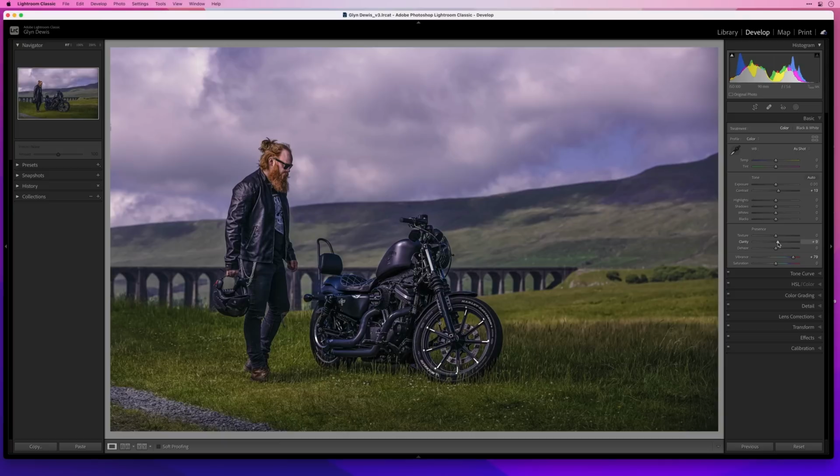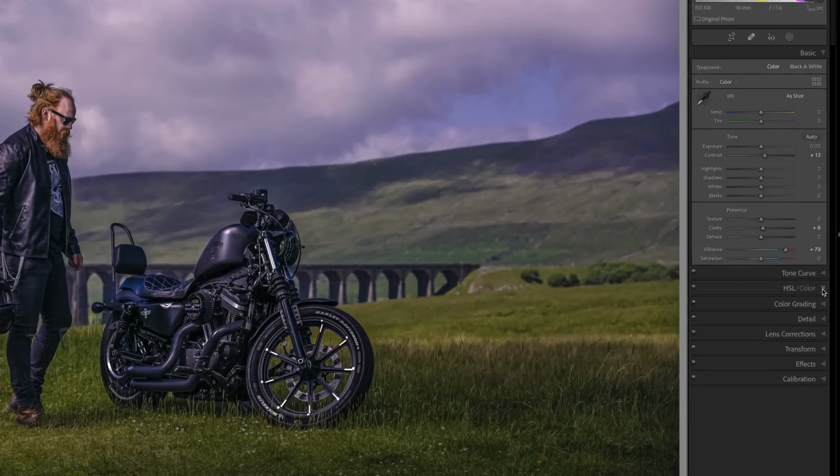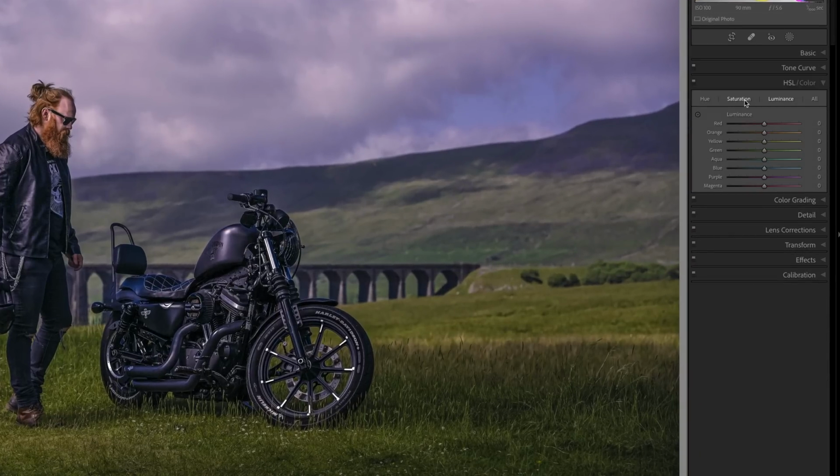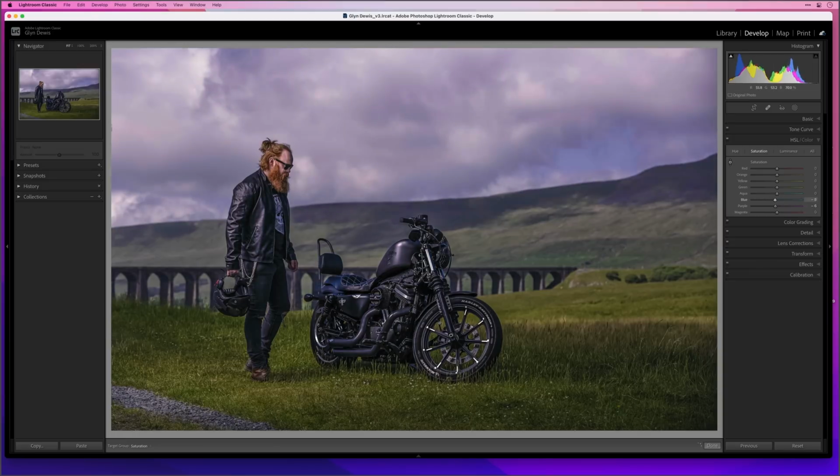Now on the day there was a beautiful blue in the sky, but again that's not showing up here, so I want to enhance that. I could go to the HSL section and then saturation. Click on the target adjustment tool and place that onto a section of the sky and drag upwards. This adds saturation to the blue, but the problem here is that it's also affecting other areas of the picture where the original tone appears. So that's not the way to do it.